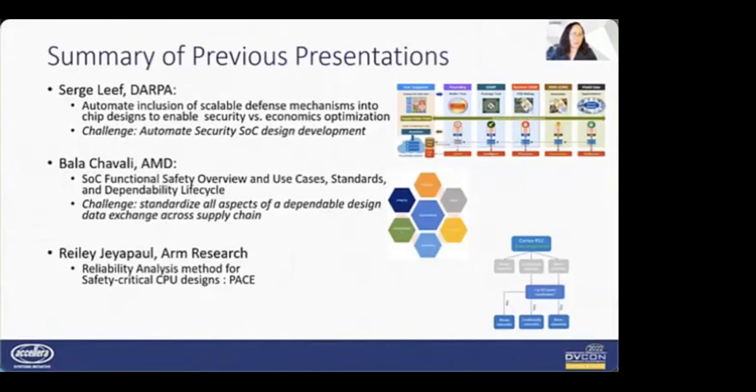Reiley Jeyapaul from ARM Research presented PACE, which is a reliability analysis method for safety critical CPU design. The challenge Reiley presents is creating an innovative solution to AVF and application-based fit derate using existing EDA tools.